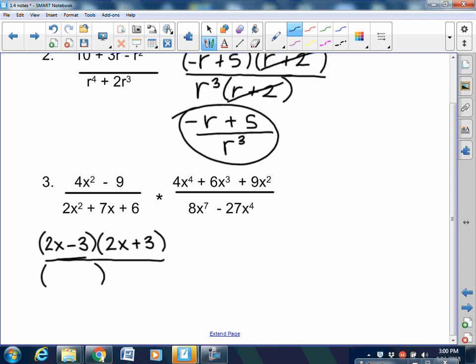This one down here doesn't have a GCF, and you really only have one choice for the 2x squared. What's the only choice for the 2x squared? 2x and 1x? Doesn't matter which way you write it. What do you guys want to do? I don't care. 2x first, then 1x. Factors of 6 are 1 and 6 and 3 and 2. Probably work with the 3 and the 2, right? I'll just put the 3 here.